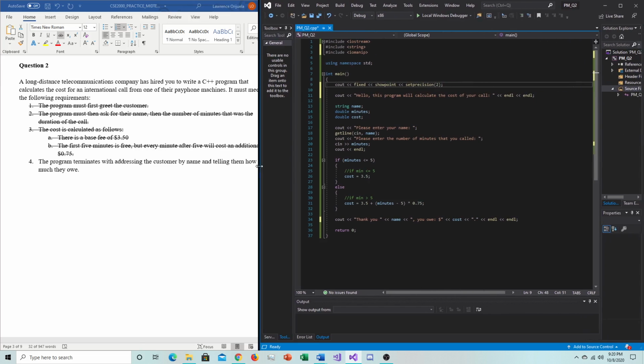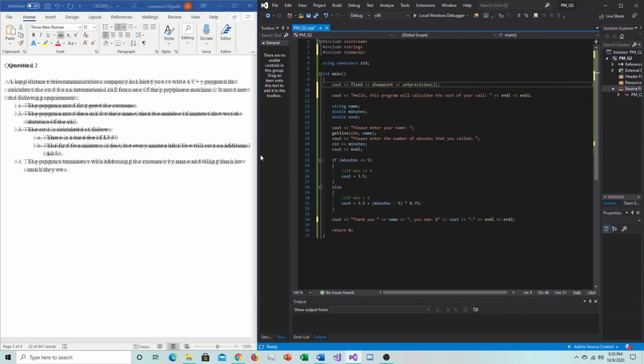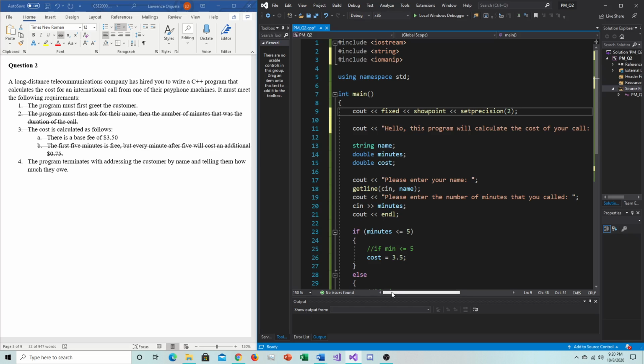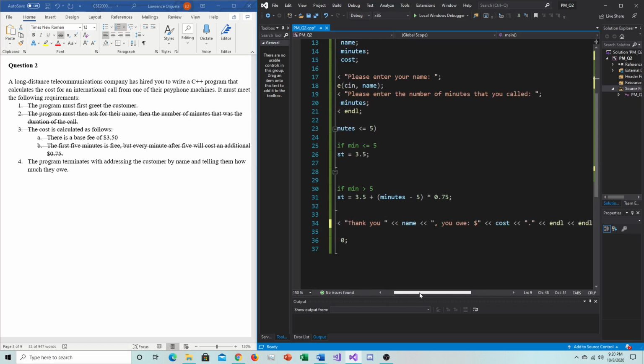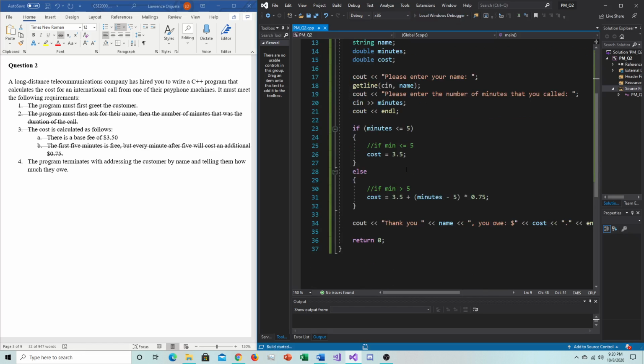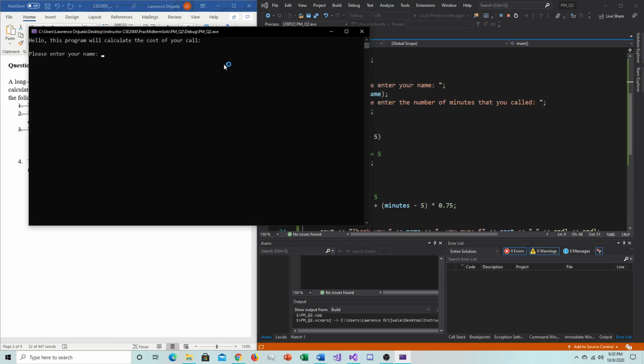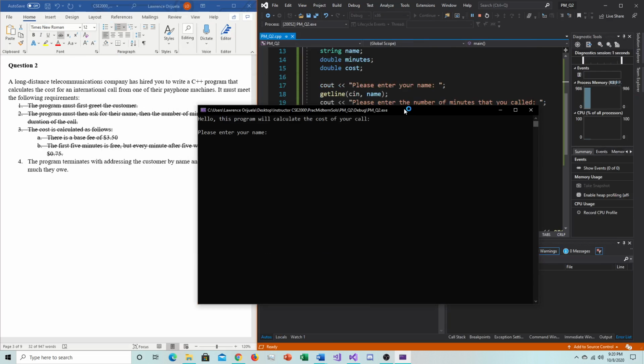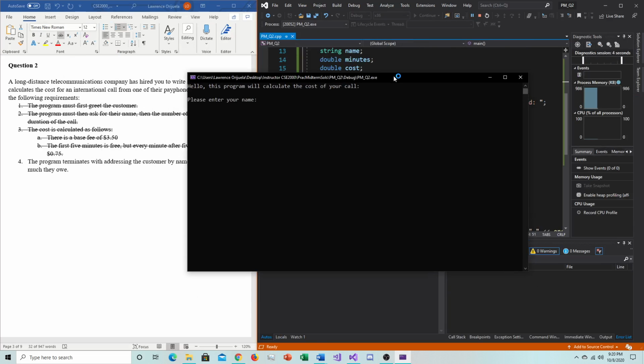Maybe if I widen this, is this better? So I can put it to 150% and you can see it. Okay, let's run it. Okay, please enter your name.